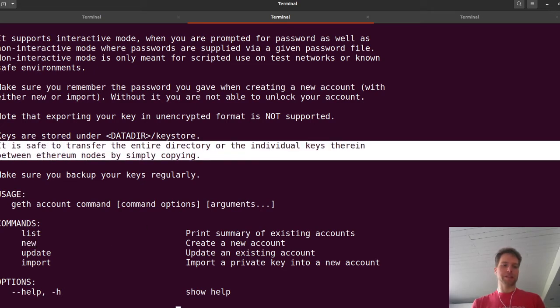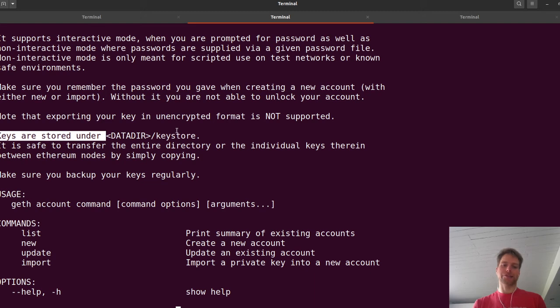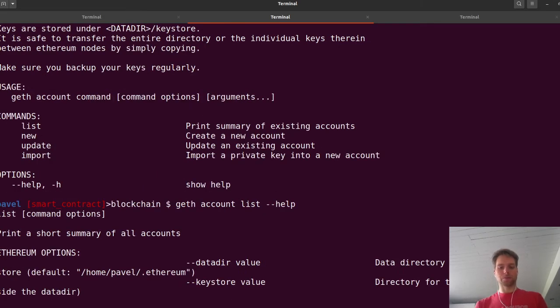Oh yeah, this is an important section here. It takes the keys and stores them in some data directory. One thing to mention is that if you do list here, this data directory is different depending on whether you're using the mainnet, the live network, or the Rinkeby test network.